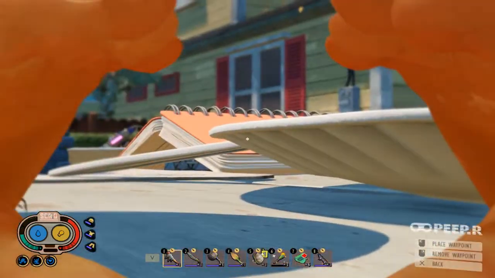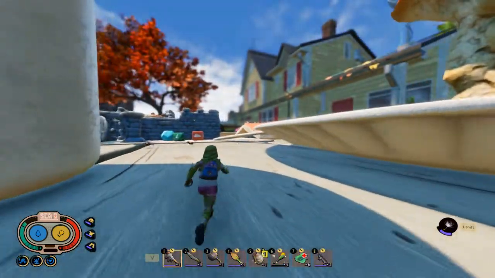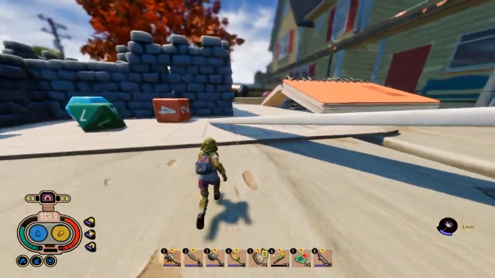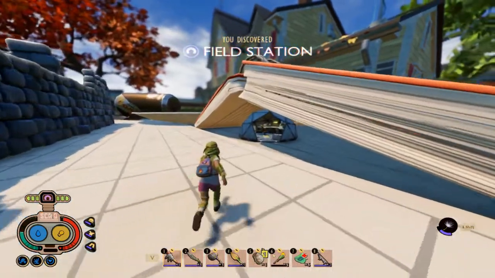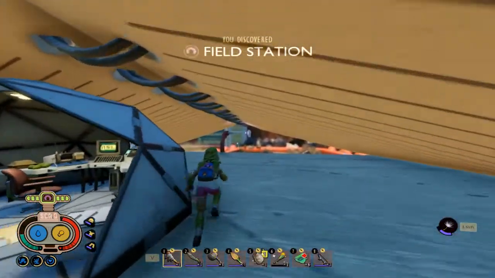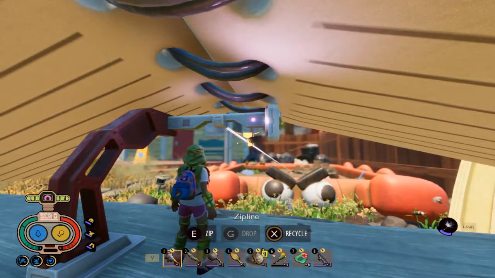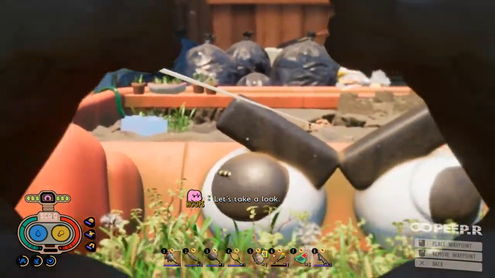There's going to be an open book face down. There's a field station in there. And also there's a zip line. This is why we brought the silk rope. Connect the zip line, and then that's how you can get to the sandbox.